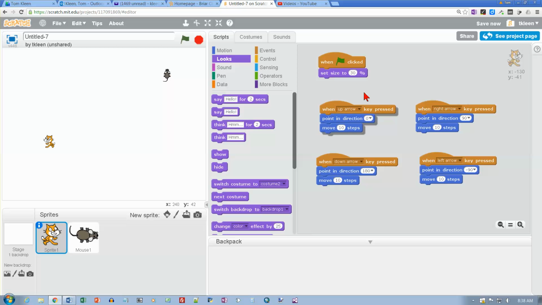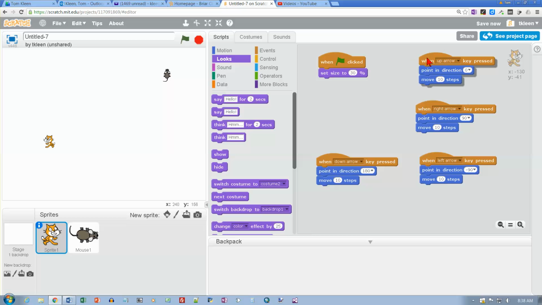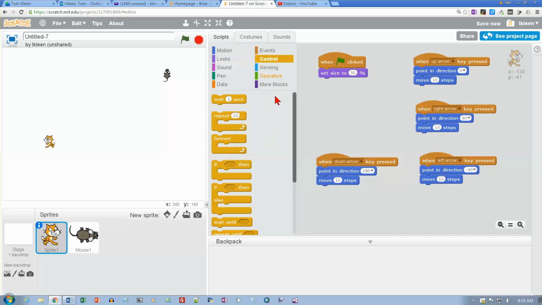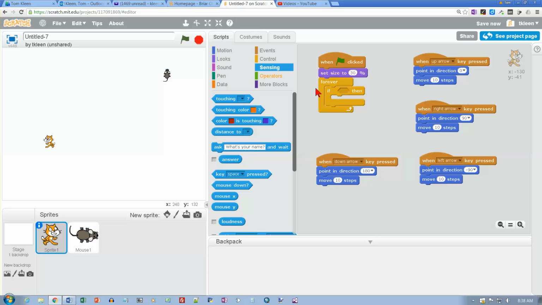And so let's move this out of the way for him too. And now I want to repeat this forever. And I want to test to see if he is touching the mouse. So we're going to do a touching, and we're going to drag it over the little box there, and there it lit up, so we're good.